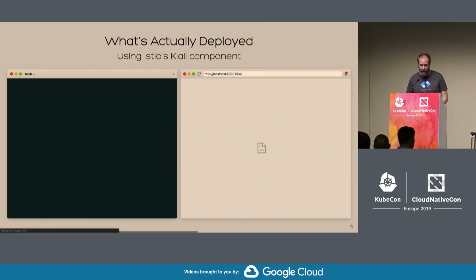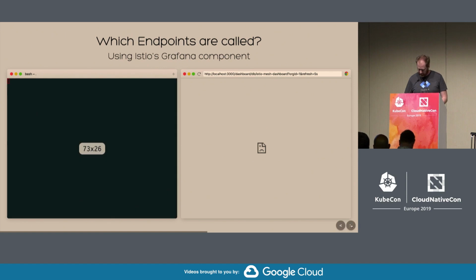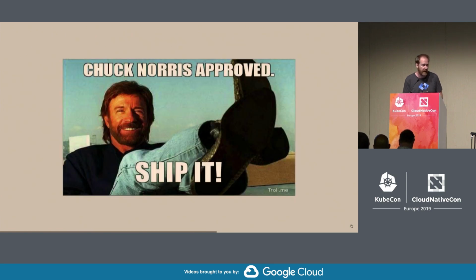So what does Chuck Norris say? He says, OK, if it works for David, it's going to work for everybody, right? I mean, all the users, they're the same. I mean, sometimes they use different pages, but most of the time they use the same, right? No? OK, so what we could do, we could maybe try to identify if the application is going to behave correctly in front of all the users.